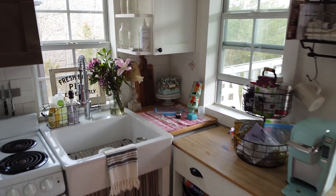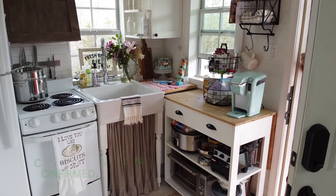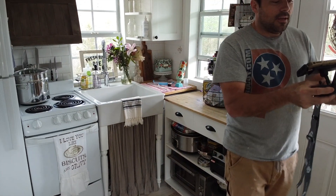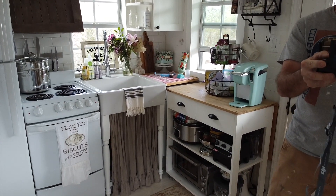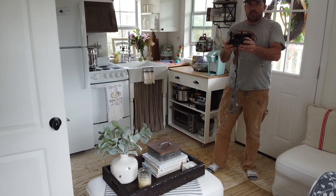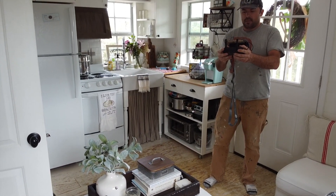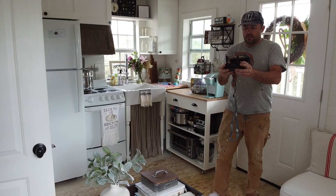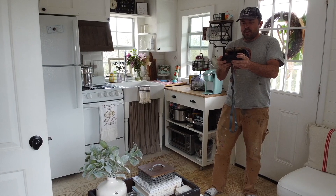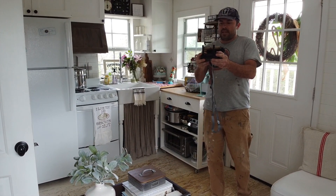Starting out in the kitchen. My wife would be having a heart attack if she knew that I was showing our house in the condition that it's in, but I did straighten up a little bit. As you can see, that's our kitchen and we are flying in attitude mode. You're looking at the kitchen from the living room, which is just ten feet away, not even.